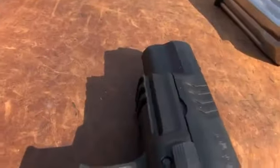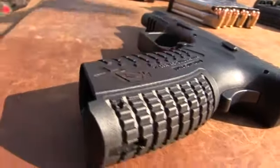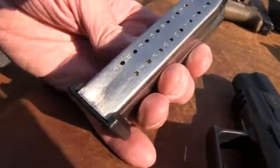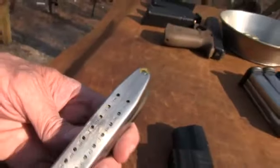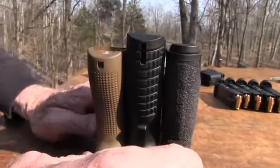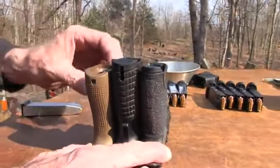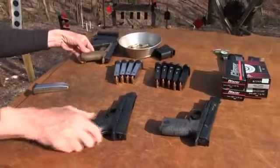And let's shoot the Springfield. Now, one thing I didn't say: your standard Glock 17 mag holds 17 rounds. The XD M525 magazines hold 19 rounds, so you've got 19 plus 1. That would be one area where the XDM has an advantage, a couple extra rounds. You can also see the reason it's a little taller than the others. We'll do a little comparison, but the grip's a little bit longer than the other two. Not dramatically, but a little bit longer. And if it's strictly a range gun or competition gun, not a carry gun, it doesn't really matter. Okay, all right, put them up there.